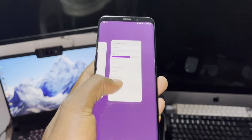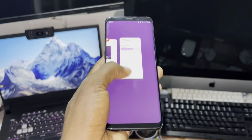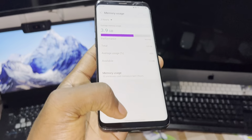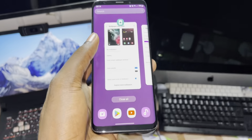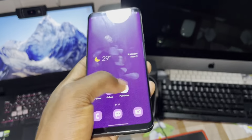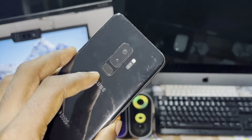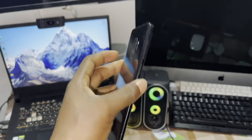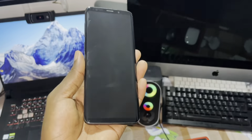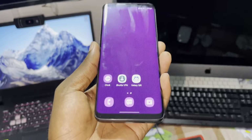This is very cool. Look at how it's optimized. Can you see this, my friend? Can you believe it? Nice and beautiful. Fingerprint working. Fingerprint so fast. Fingerprint again. Great. And this is what I'm talking about.